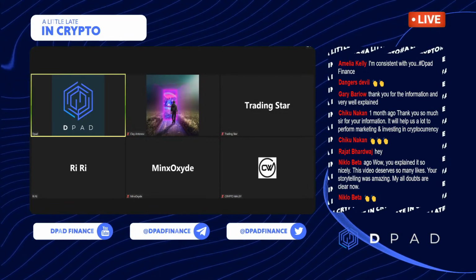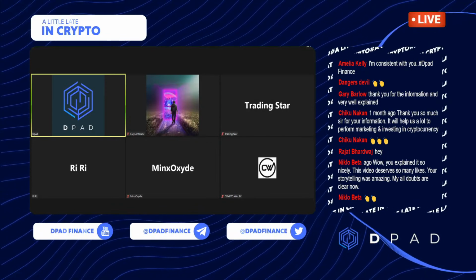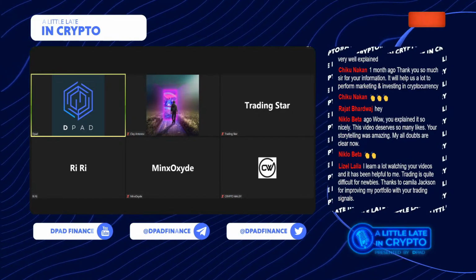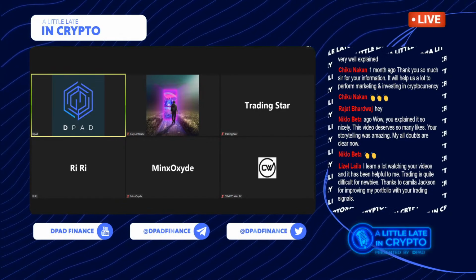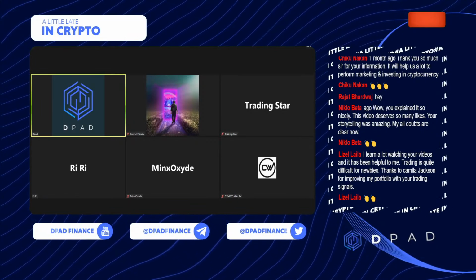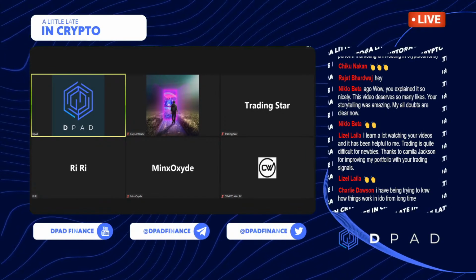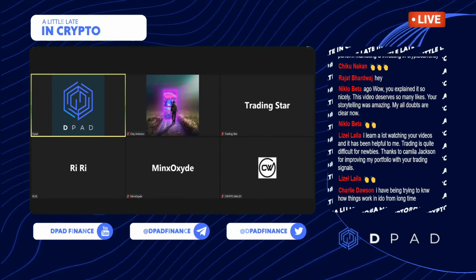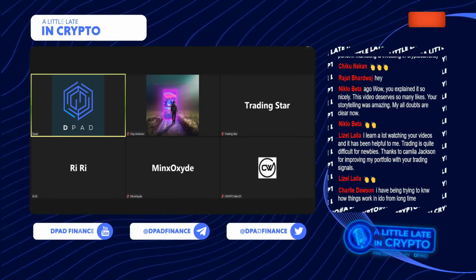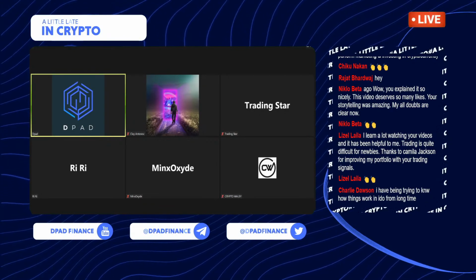And previously, I had seen this project called Centrifuge. They did very low-key marketing efforts, but the project was very good, and it's still performing great. So these are the 9 parameters that we at Dpad use to analyze and evaluate projects, and provide this research to our believers of Dpad, the IDO investors who are following the Dpad community.